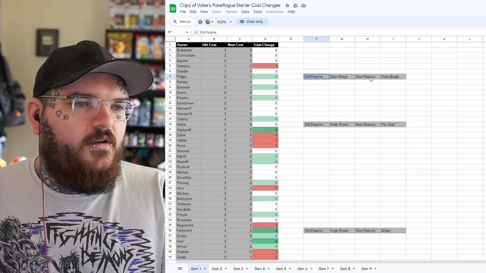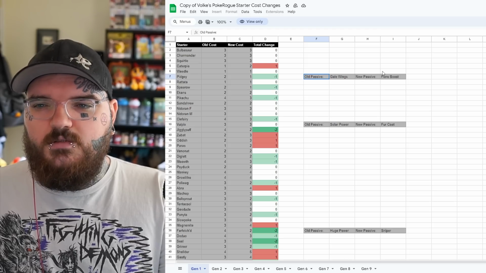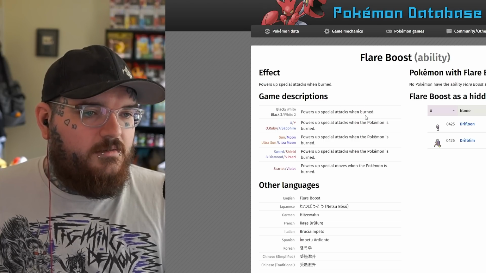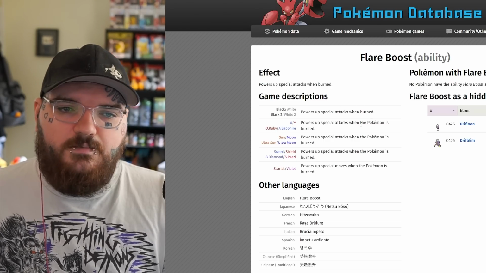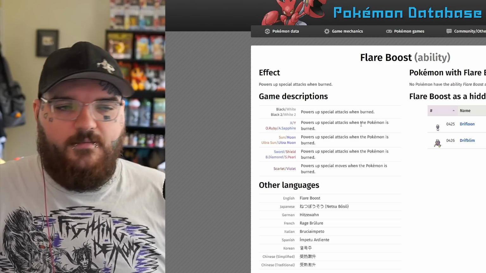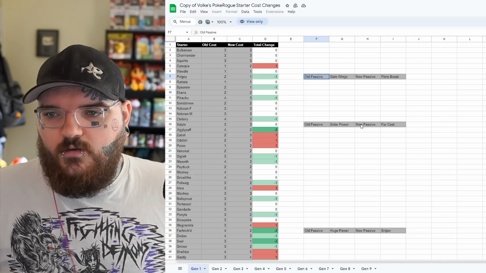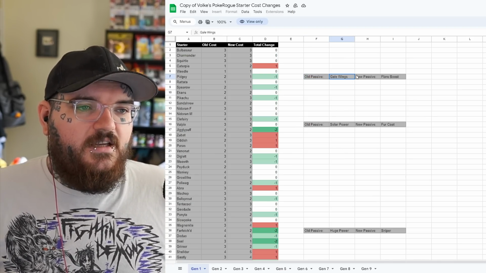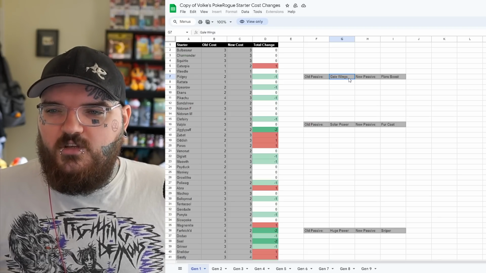I don't really see the logic in terms of why Pidgey should have it, but I'm not against it. Yeah, powers up special attacks when burned. That's good. I think Pidgey is fine to have that. I've always advocated for a mixture of making sense for the Pokemon. I mean, Gale Wings, you can say makes sense. I think it might be Gen 6 Gale Wings.